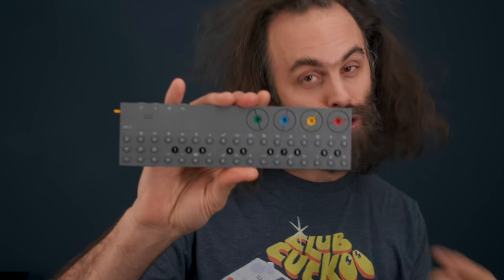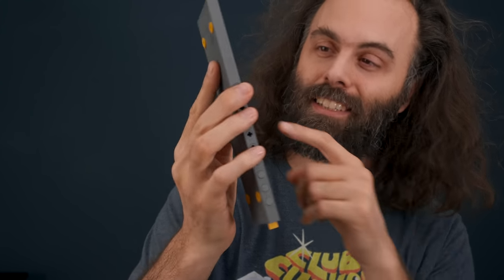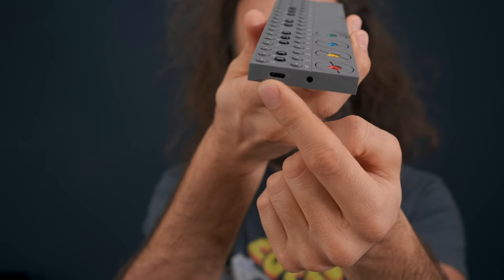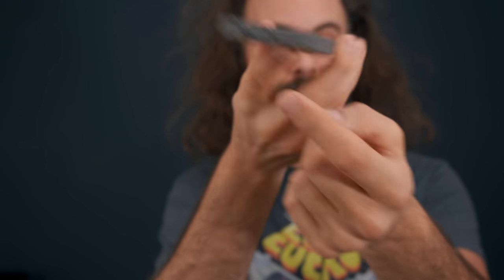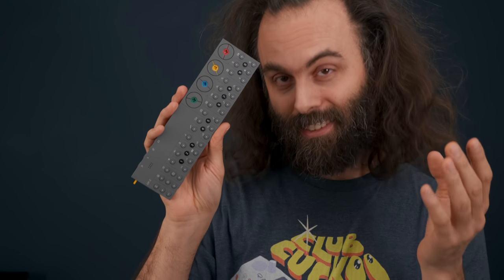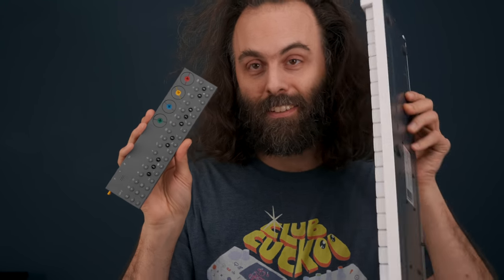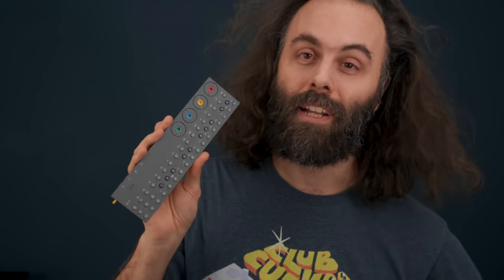Hello, this is Cuckoo. I'm going to take a look at this today together with you. This is the OP-Z by Teenage Engineering. It has a cool port on the side here — a USB Type-C port — and you can connect a bunch of different things to it. I'm going to try to connect as much as I can and explore what it can and can't do in this video. I can already reveal that it can play a keyboard if you connect it. But what else? Let's explore it.